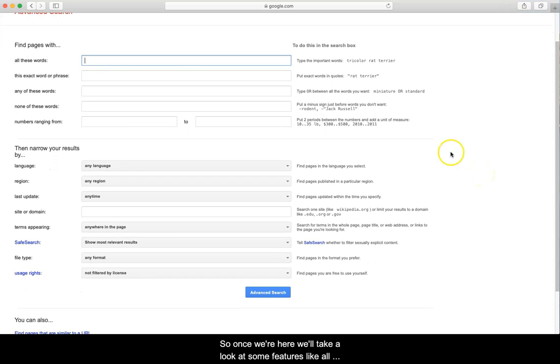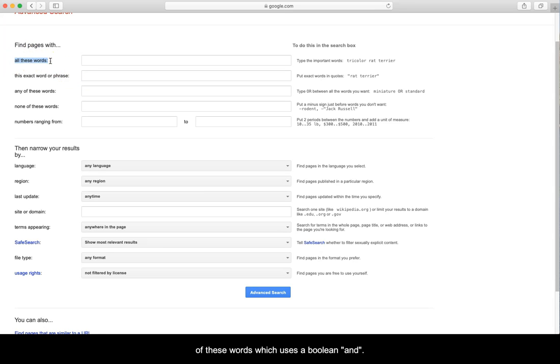Once we're here, we'll look at features like all of these words, which uses a Boolean and, any of these words, which uses a Boolean or, and none of these words, which is using a negation. For the negation, all we have to do is put a dash in front of it. Dash is very similar to our negation symbol from logic, so this will work out well.